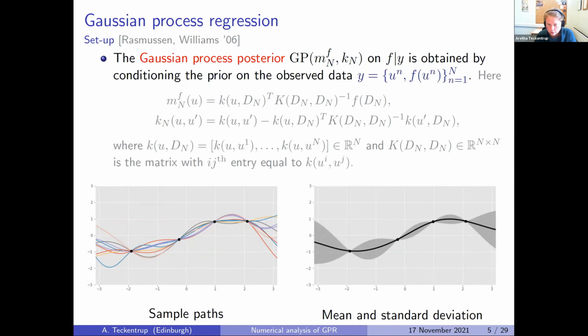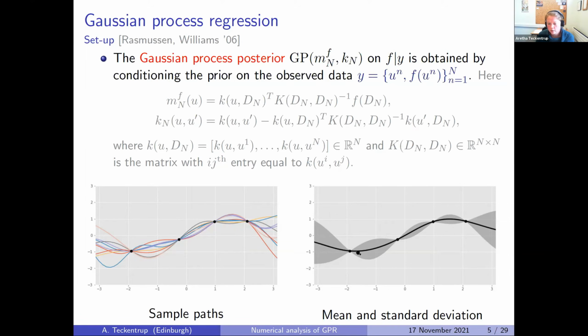So the nice thing about Gaussian process regression is that you can actually do this completely analytically. The posterior distribution in this case is known, and you can write it down explicitly. It is again a Gaussian process, and the Gaussian process has a specific mean and covariance function that you can again write down explicitly. I've given you the formulas here, but what exactly these formulas are is not really important for this talk. It's just that you do know explicitly what this conditioned distribution is.